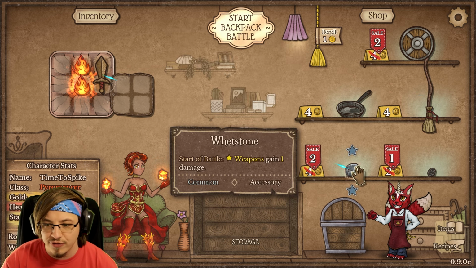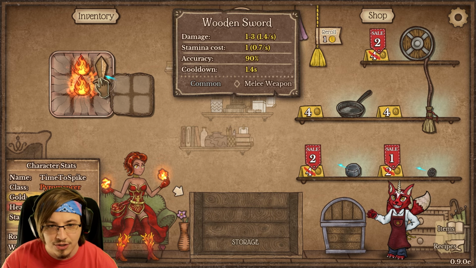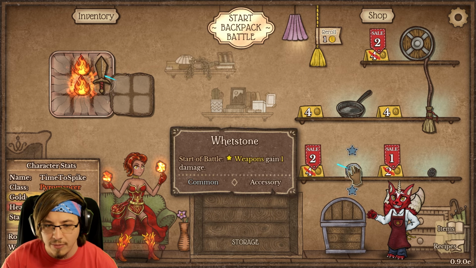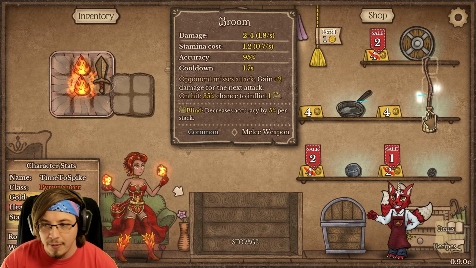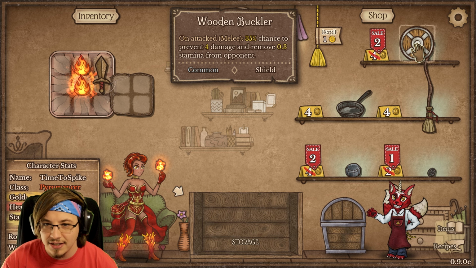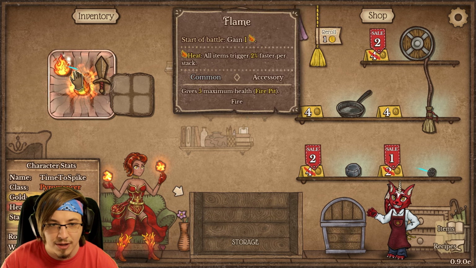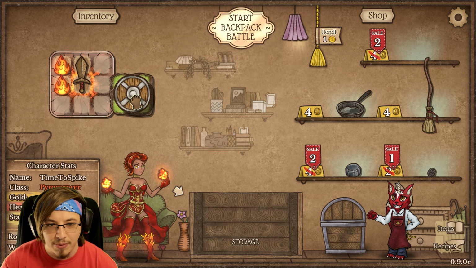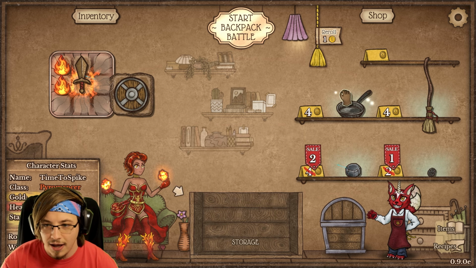So it deals damage for the food, start of battle, star weapons gain 1 damage. There's also a lump of coal, pan, opponent misses an attack. Let's just get this shield maybe. On attacked, melee, 35% chance to prevent 4 damage and remove stamina from the opponent. So I'm going to just buy a shield. I think that's a decent amount of money. I don't want to lose our first thing.